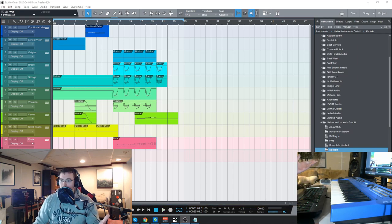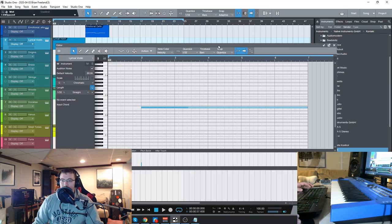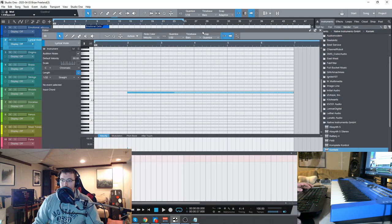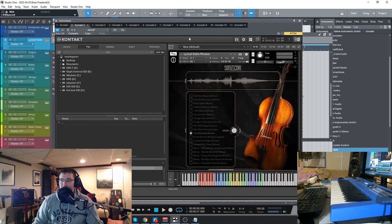So there you have it. Very short little cue. How long was it? Fifty seconds, under a minute. But again, it uses exclusively those libraries that I showed you. Now, one of them was a phrase library, but the rest I wrote the melodies and everything. So the phrase library I used was Sonoscore's Lyrical Violin Phrases.